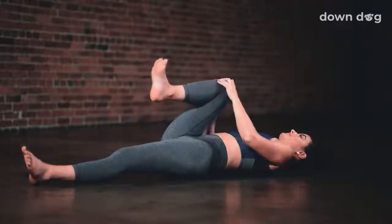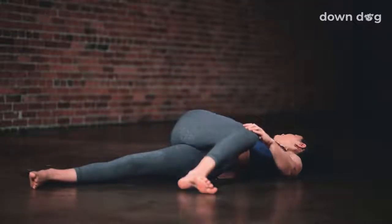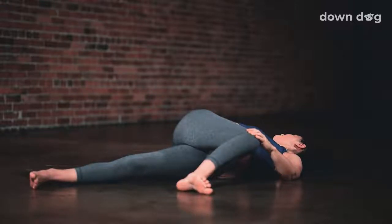Supine twist. Draw your right knee into your chest and hug it in. Take a big breath in here. Exhale, drape the knee across your body. Send your right arm to the right. Turn your gaze to the right and settle in.